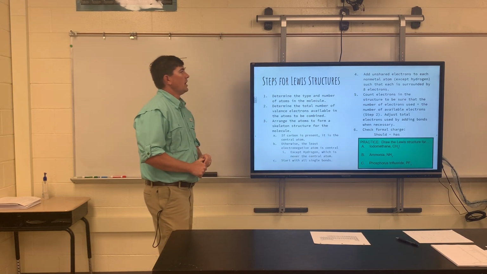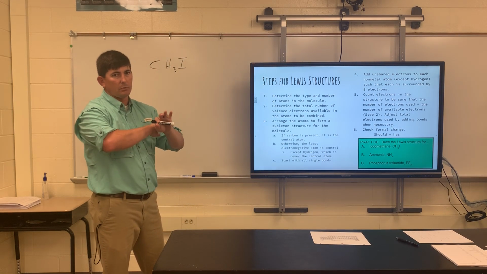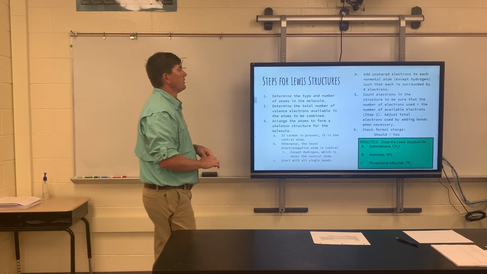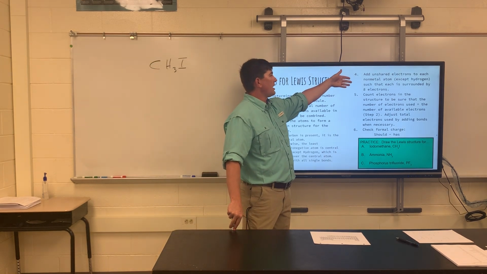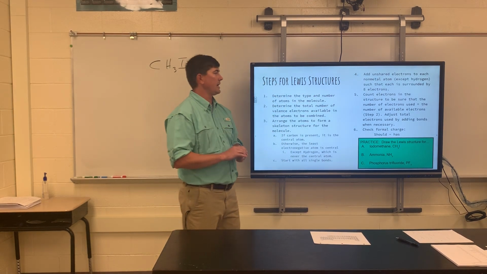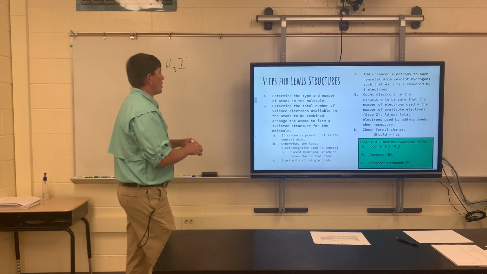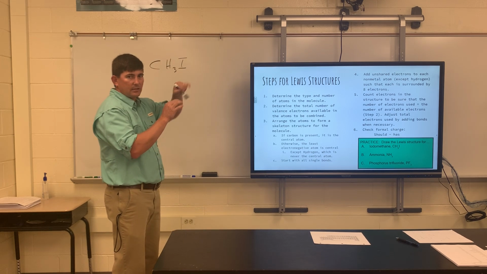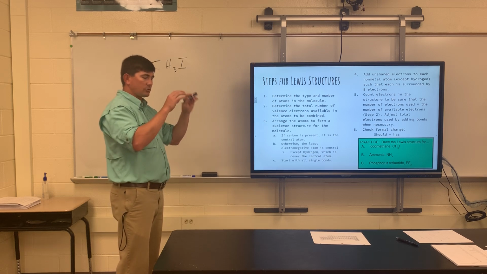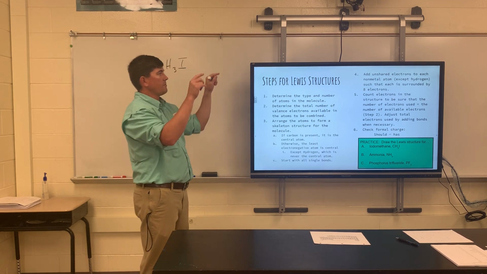Okay? The next thing we're going to do is add unshared electrons to each of the nonmetals, except hydrogen. Remember, hydrogen just has that one single bond, you're done. You're not adding electrons around hydrogen. Okay? So that you give everybody the 8 electrons they want. So basically, you're completing everybody's full octet. You go around and put your little dots, completely giving everybody the 8 that it wants. All right? So you've got your single bonds here, and then you give everybody the 8 that it wants.